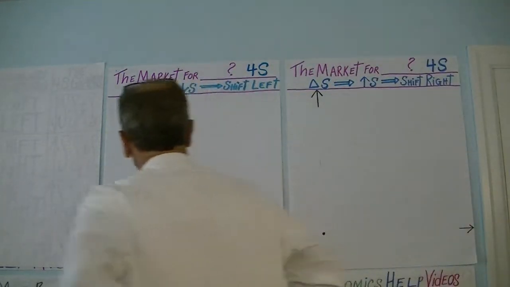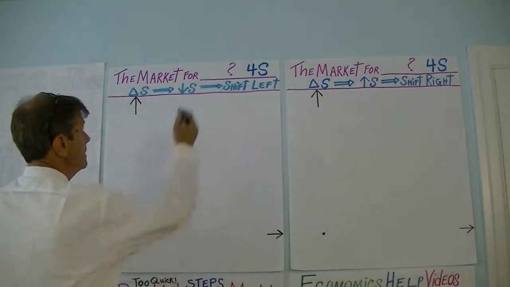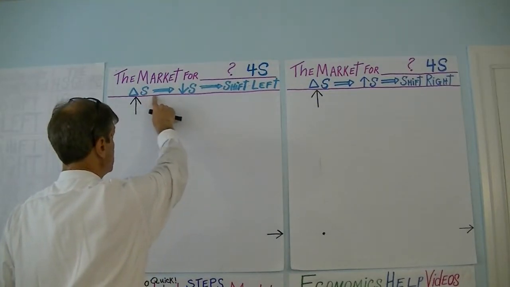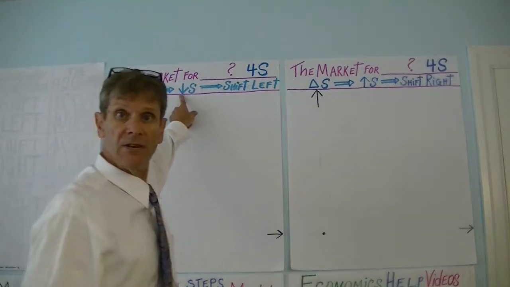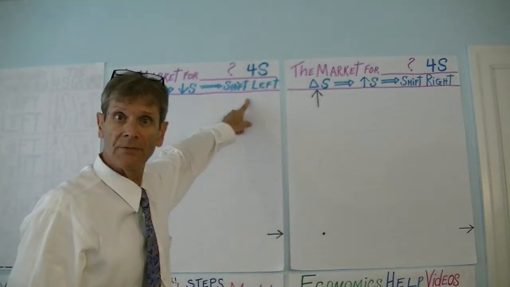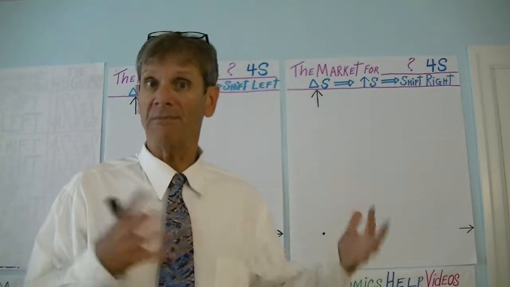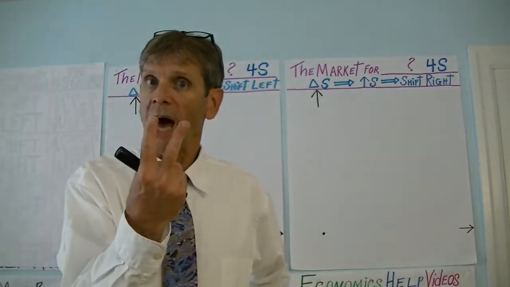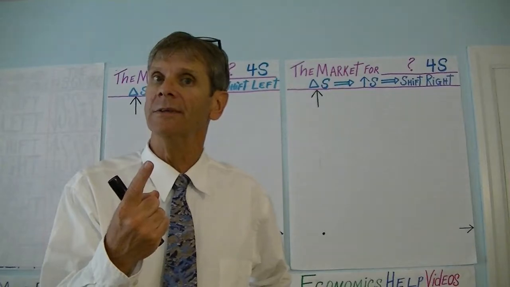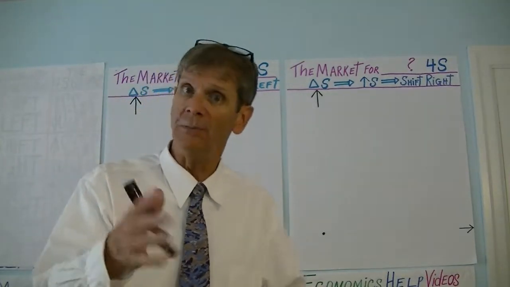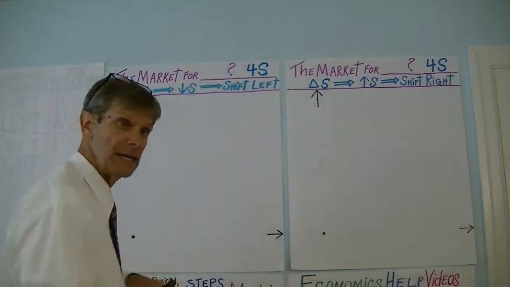Okay, so in 4Fs, on the left-hand side, we're going to have a change in supply, such that there's a decrease in supply. I'm going to shift the entire supply curve to the left. So we're going to change supply. The way I'm setting this up for now anyway, 2 supply curves and 1 demand curve, okay? 2 supply curves, 1 demand curve. So we'll draw that 1 demand curve first, but first we're going to do the shell, the axes.